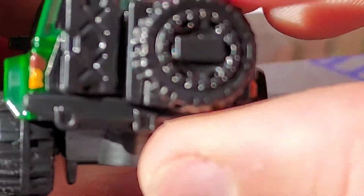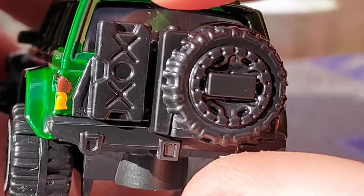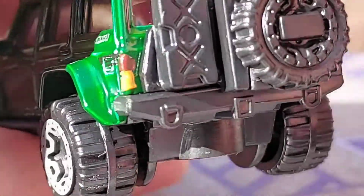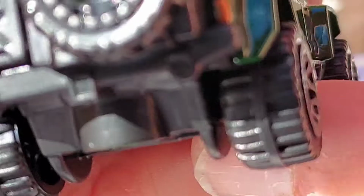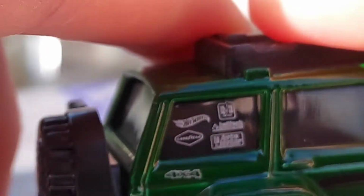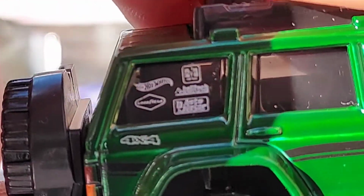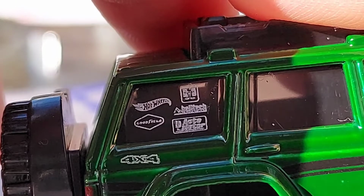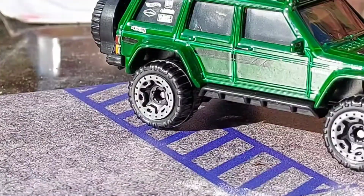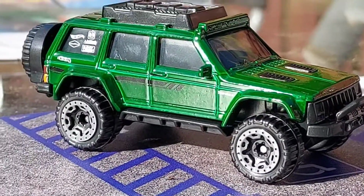And on the back, you can see some big, big jerry cans and a massive wheel, which is actually the exact same wheel as on here. It's a bead lock, which I think really looks really nice. And of course, lights on the back, which really ties it together as well. And I love it when Hot Wheels do window decals. I think they look amazing. Of course, Goodyear, Hot Wheels, and a few other bits and pieces that we'll go on to when we look at the card art, which I should have done first, but well, we're doing it a bit backwards today.